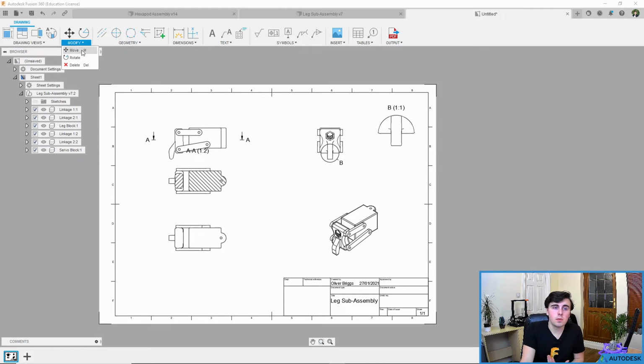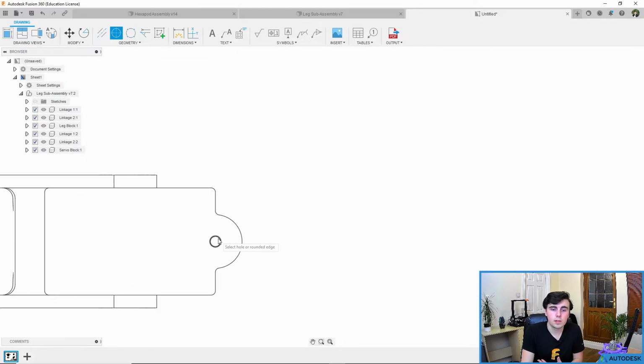After that, we can modify. We can use the move tool to move things, as well as just dragging their boxes, or you can rotate them. Past that, we have other geometry that we can add. We can add a center line to different parts. For example, I could select a center line between these two parts here, or a center line between our feet. I could also add a center mark. So for our holes, for example, I could select a hole to give a center mark.